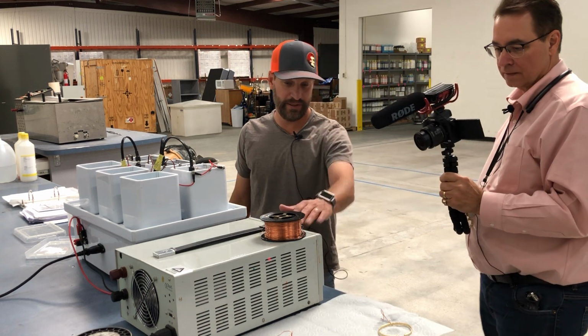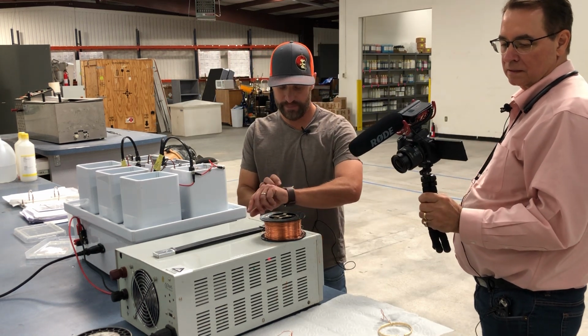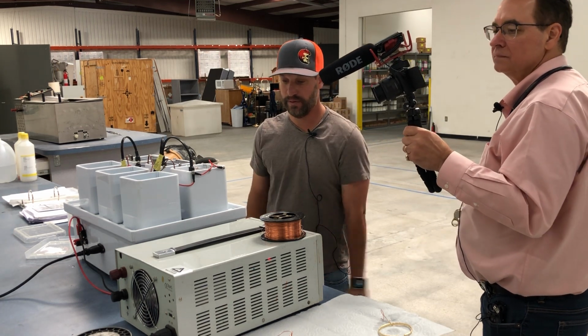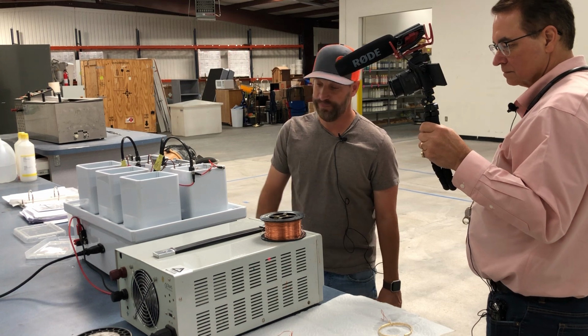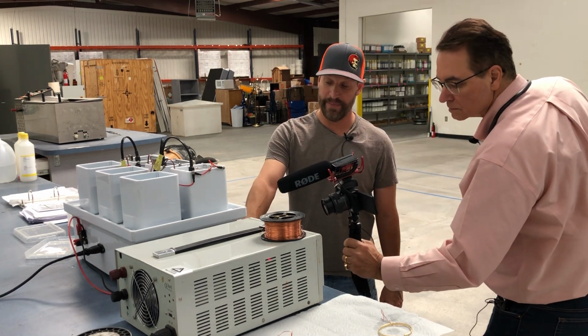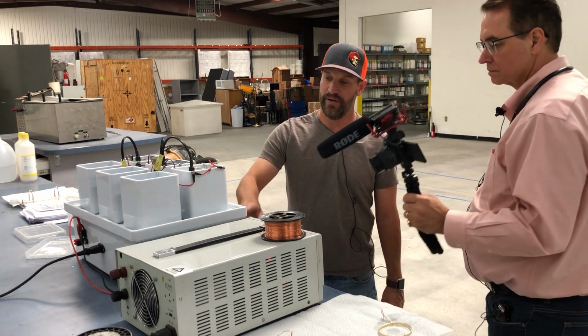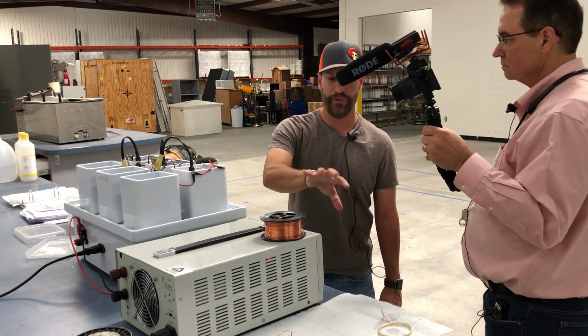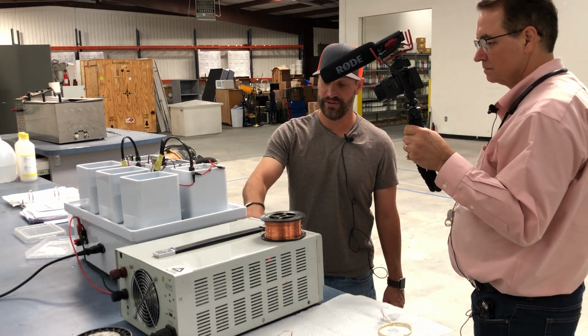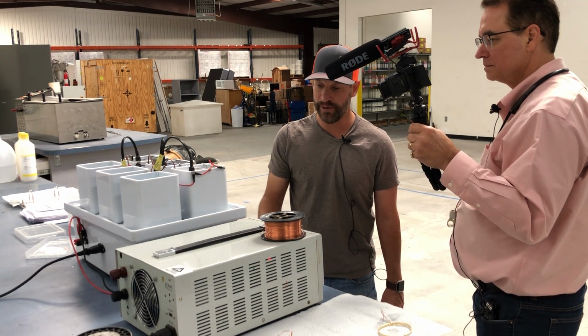Okay, we can tell we're getting close to 5 amps. Everything looks good. You'll see the temperatures change a little bit, but it'll always work its way back up. This is because we're putting cold metal into the bath. And believe it or not, when it first goes in there, it will start to lose temperature a little bit. But it'll heat back up.